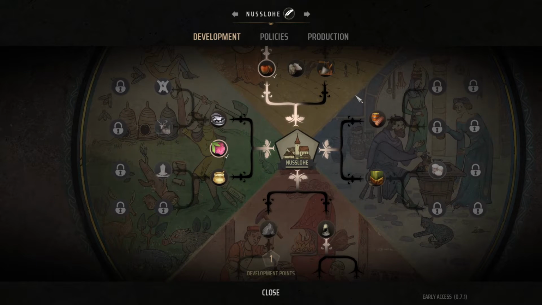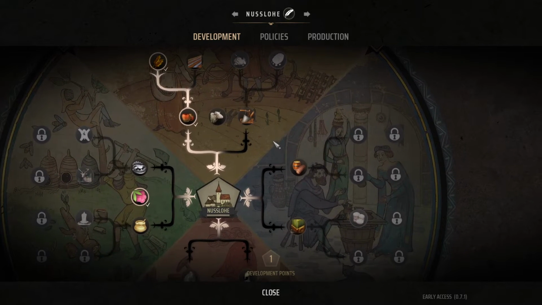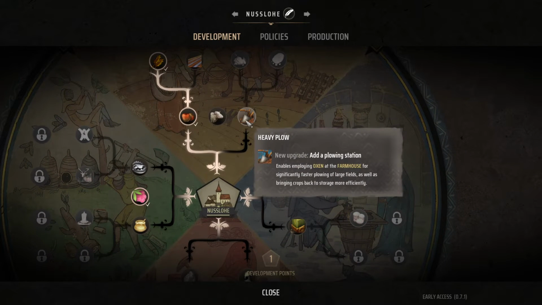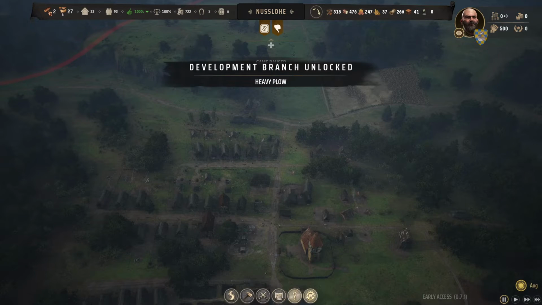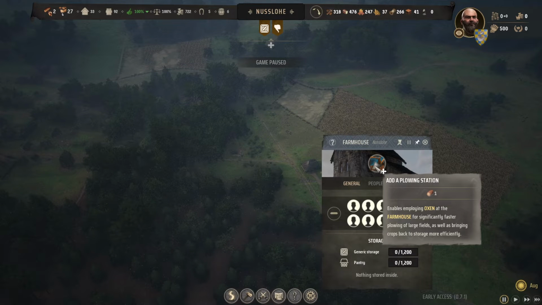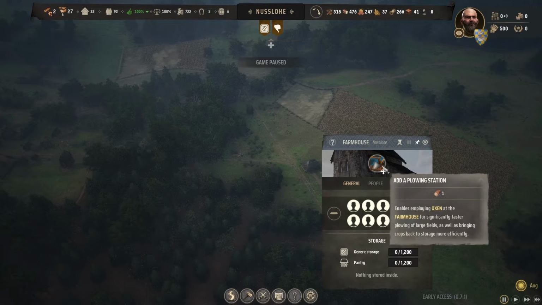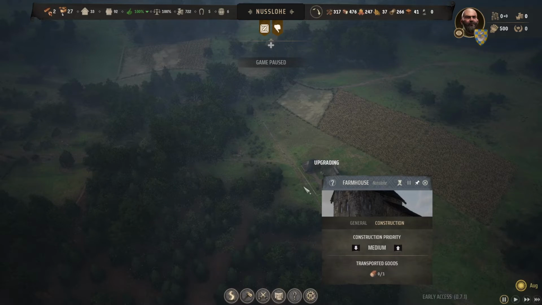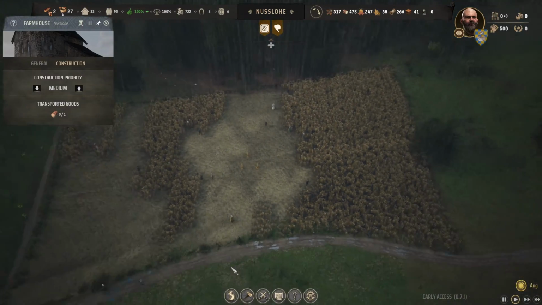It's designed so you can specialize. I think it's a bit slow to get going, but we're going to do heavy plow next here. So we're going to close here, and then we're going to come over here to the farmhouse. Okay, so we're going to do that now. It doesn't really matter because we're not plowing anything at the moment.